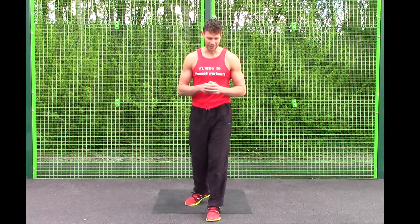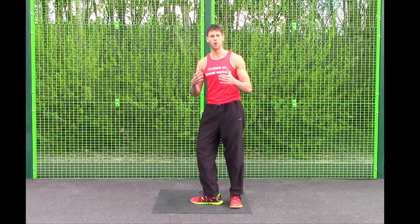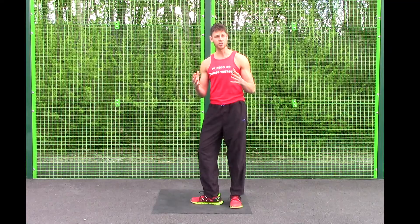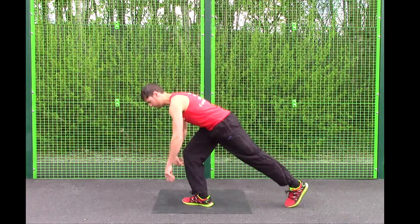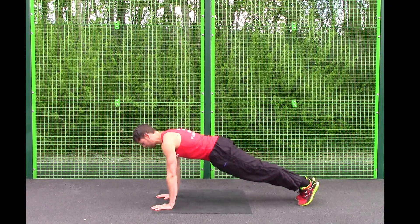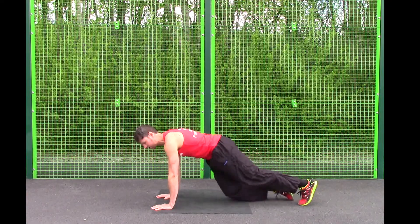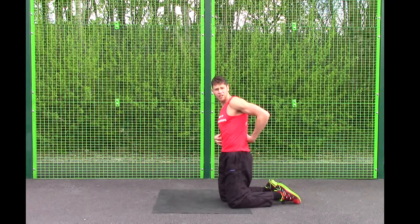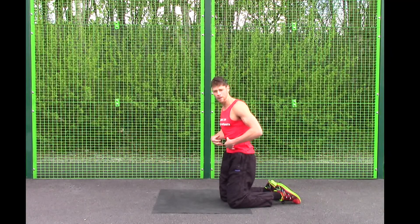So round one — I'm the finisher. You've got a plank hold first. As the music kicks off, it's going to start off quite slow and as the music picks up, so does the exercise range of motion. You're going to hold a full plank and squeeze the belly in real tight so you feel activation of your core muscles, your TVA. You should get a burning going on just in the core. If you're feeling anything in the lower back, just squeeze that belly in a little bit more.